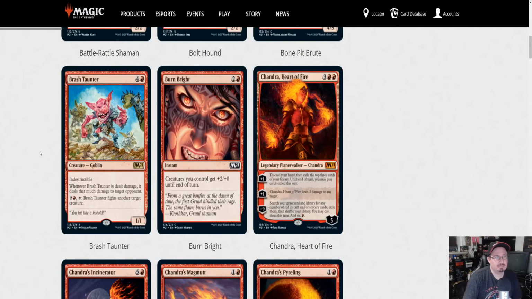Next up, we've got Brash Taunter for 4 and a red. It's a goblin creature. It's a 1/1. Has indestructible. Whenever Brash Taunter is dealt damage, it deals that much damage to target opponent. You pay 2 and a red and tap this. Brash Taunter fights another target creature.